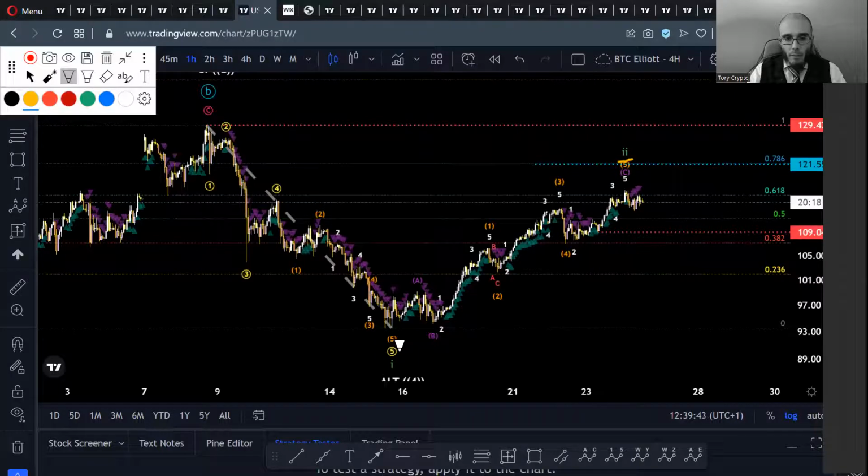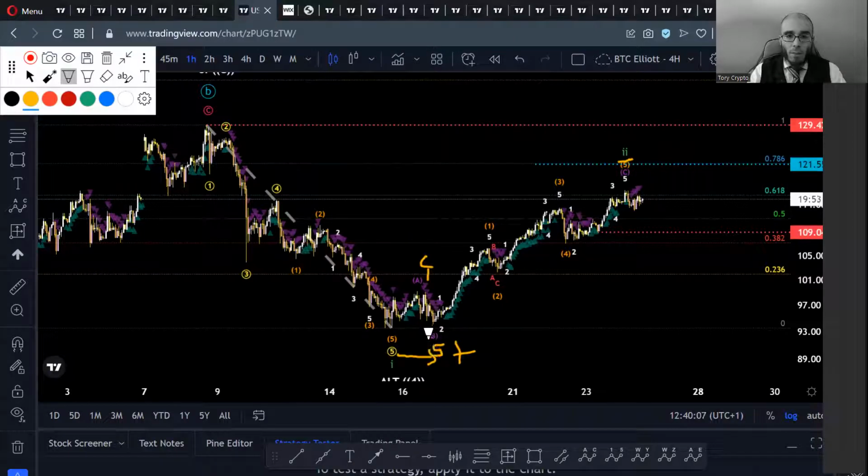And first I thought that this wave 5 did end here with a truncation. Okay, that there was a truncation and this wave 5 ended here. So I thought that we had that wave 3 down here and that wave 4 up here. So I have a 4 here and a 5 down here. That's what I thought first, and that the 5th wave was a truncation.